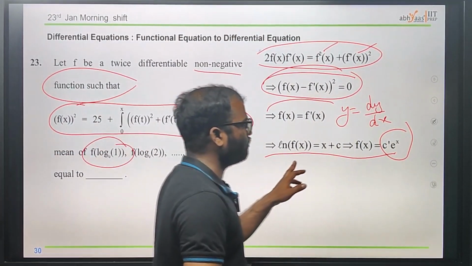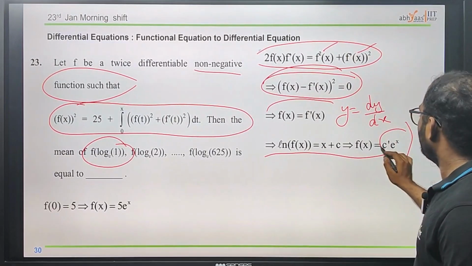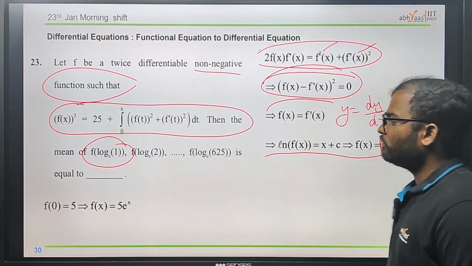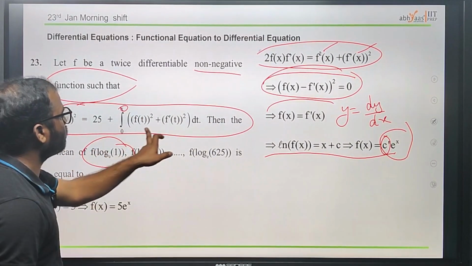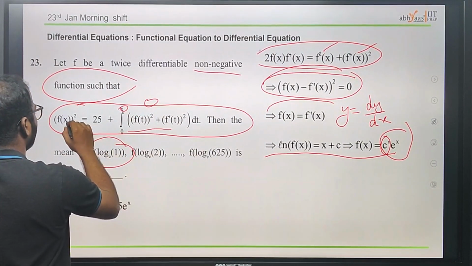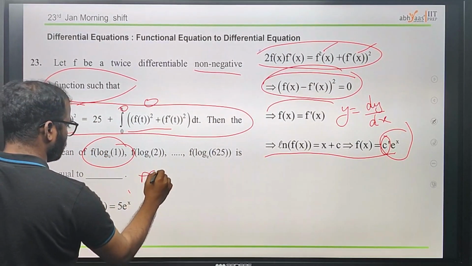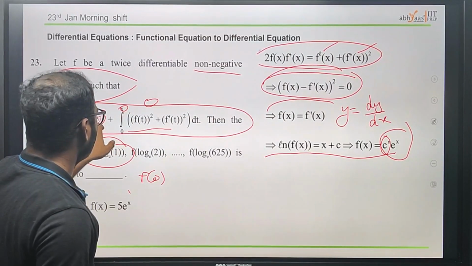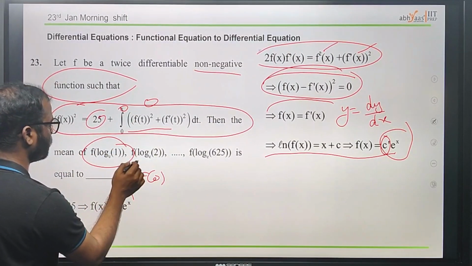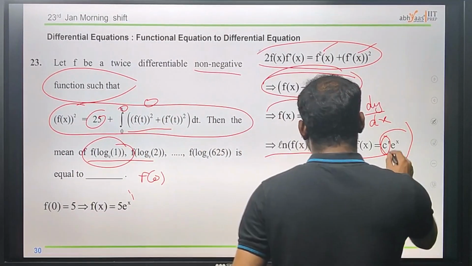Just convert it into the main function, you can easily understand. But in order to do that, we need to find the c value here. Okay, for that reason we just put 0 here. That means this whole value became 0. Therefore f of 0 will be, what we have, like 25 here. Since we get e power x because we have logarithms here. Okay, I hope you understood. Okay, c will be our 5.